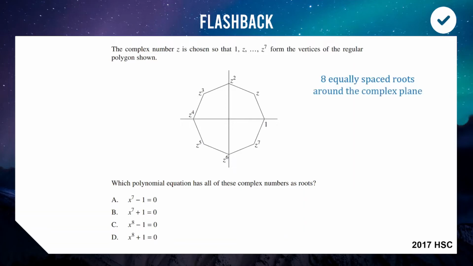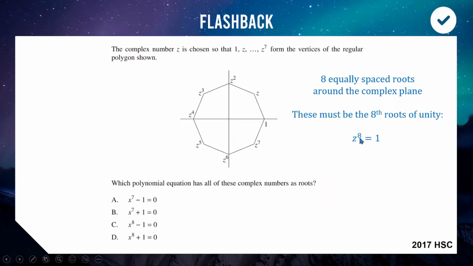Okay, here we go. So we've got 8 equally spaced roots around the complex plane. We can see 8 vertices of our octagon. This means they must be the 8th roots of unity, okay? Because they're all equally spaced, they all have a length of 1. They're going to be the 8th roots of unity. That means they are the solutions to this equation: complex number to the power of 8 equal to 1. This is covered in the previous video to this, which is called roots of complex numbers.